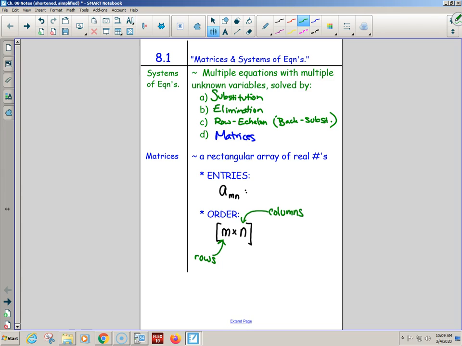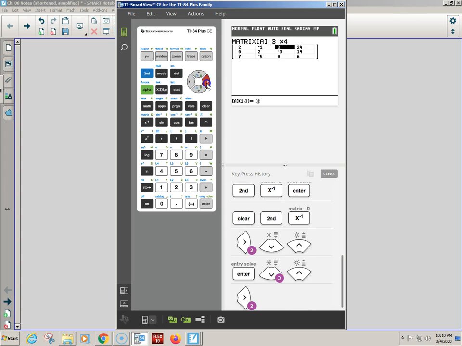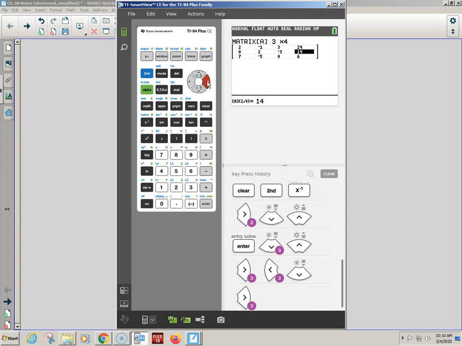When we're talking about something like A sub m n, if you go down in your calculator, past the 3, past the 4, do you see this notation? Matrix A. This would technically be a subscript if it could show it to you, but there's not enough room in this field. It would be A sub 1,1, then A sub 1,2, 1,3, 1,4. What do those little numbers stand for? And then 2,1, 2,2, 2,3, 2,4.